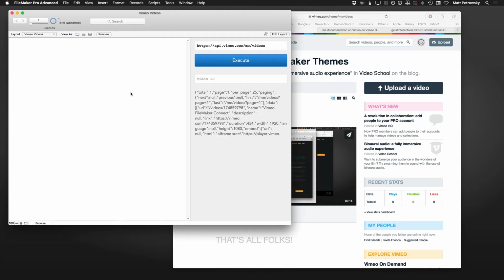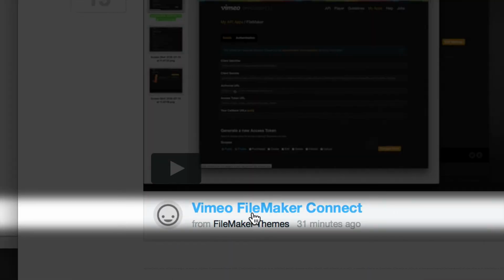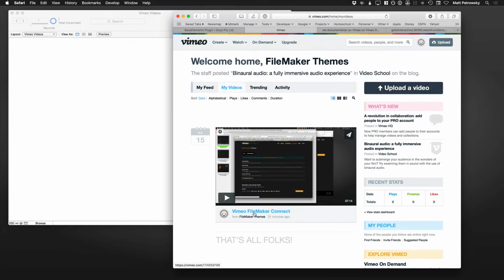That token is what's used as the authorization credentials for all future requests. But in our particular case, we need just a fixed token value, something that we can use on an ongoing basis. So what I did is I created a short little video called Vimeo FileMaker Connect, which you can see right here, and I uploaded that to Vimeo.